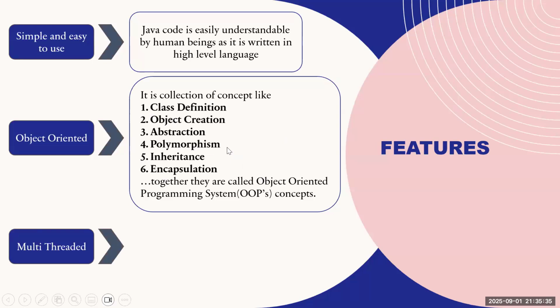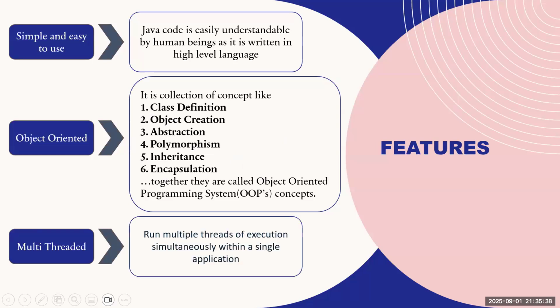Next is multi-threaded. Multi-threaded is coming from multitasking. Multitasking means performing multiple tasks at a time. Many of you are multitaskers. Many of you are attending class while having dinner, or watching some movie, or talking or communicating with someone else. So we are doing multiple tasks at a time. Multi-threading is coming from multitasking. Doing multiple tasks at a time is called multitasking. Task we call a thread.